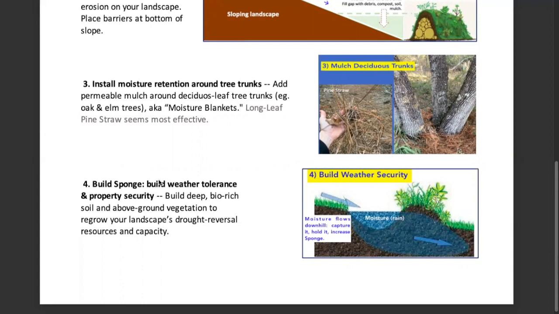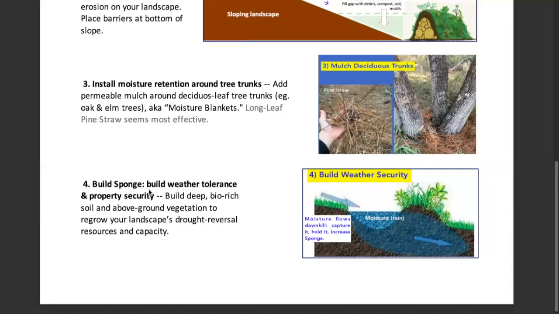I don't know how it's affecting the landscapes it's coming off of, but we are in a drought crisis here. That's what we learned from this storm, this ice storm. And so to keep that from happening and to reverse that in the future, we're going to go ahead and use some of that longleaf pine straw that's in the stores right now to build up moisture retention around deciduous tree trunks. When you do that, they can hold on to the moisture in their bodies, just like the soil can hold on to the moisture below.